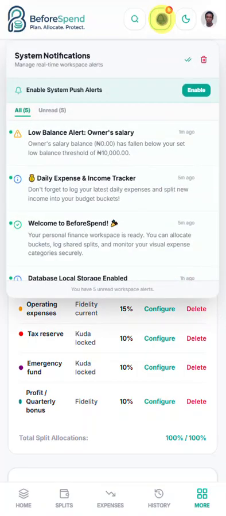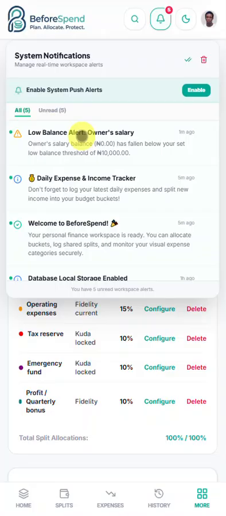This place is also important, this notification bar, because I recommend that as you go to Before Spend on the website, you're going to see a banner up there which says Use App. Just click on Use App. A pop up is going to show up telling you how to save Before Spend on your phone. If you're using iOS, you just click on the share button in your Safari browser, then scroll down and look for Add to Home Page.